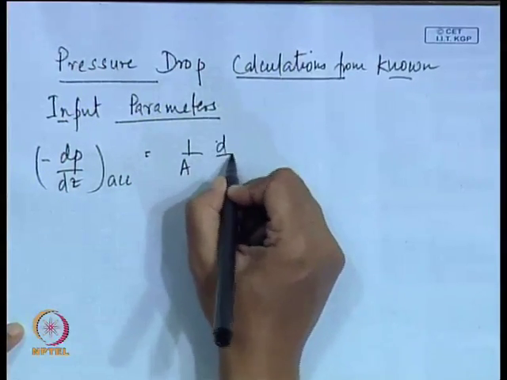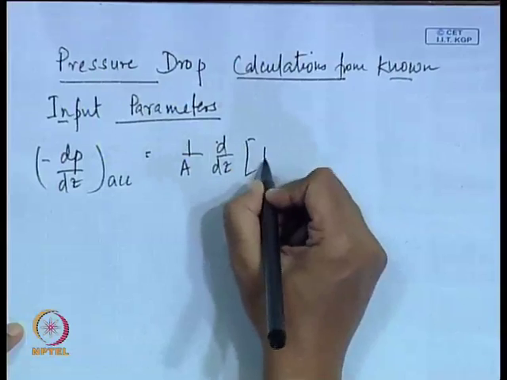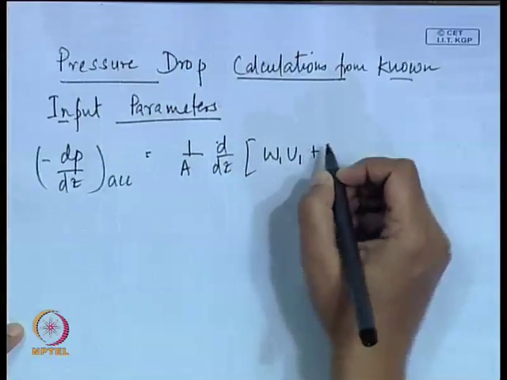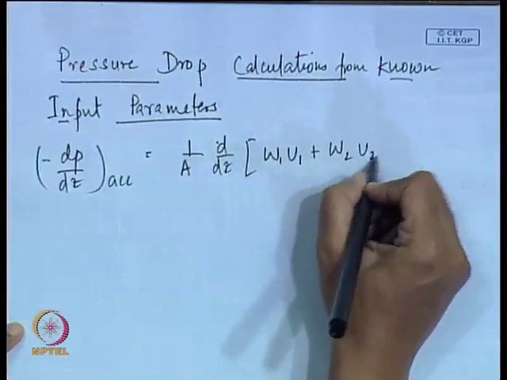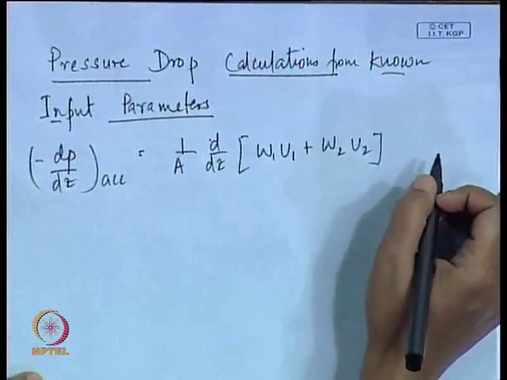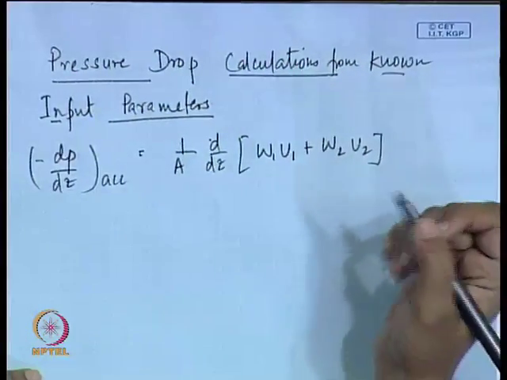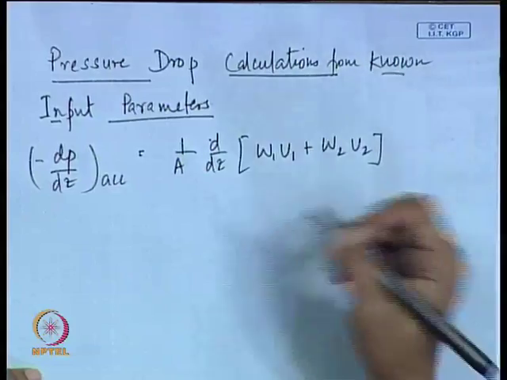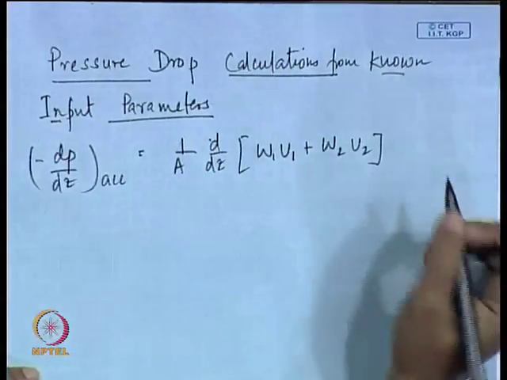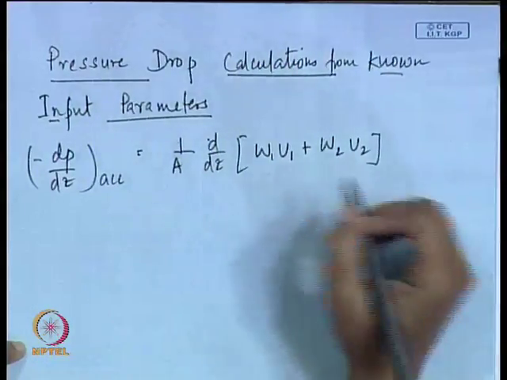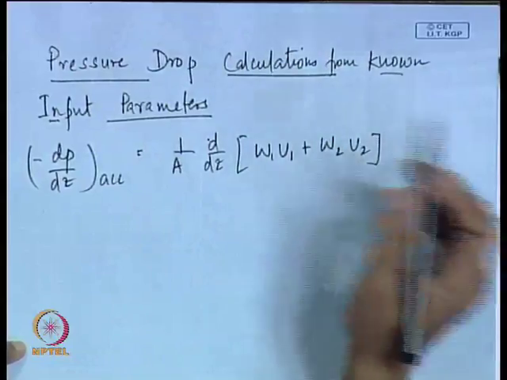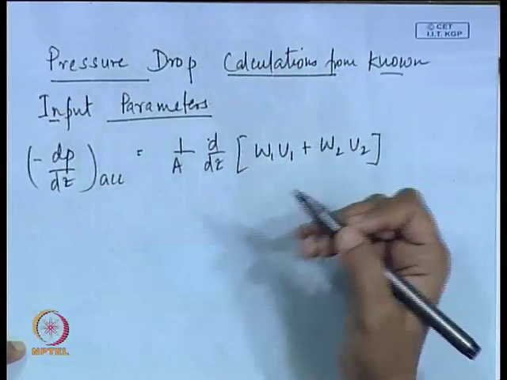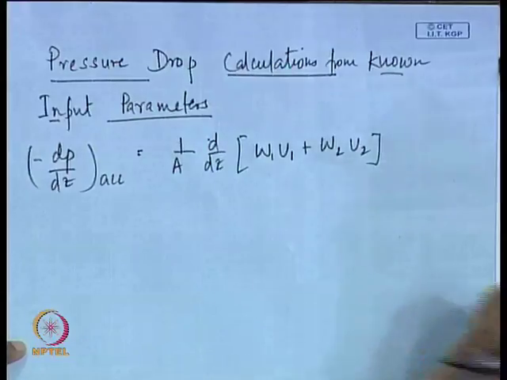I would request you to do the derivations yourself and then compare with my derivations, otherwise it is going to be very dry. When you just see the derivation and note it down, and then go to your hostels, it is very difficult for you to derive the whole thing together, because a lot of things have to be substituted. So, the best is if you listen to my instruction, do the derivation on your own and then compare with the final form I have got. Okay, that will be the best.